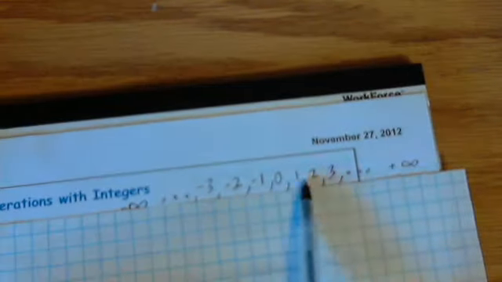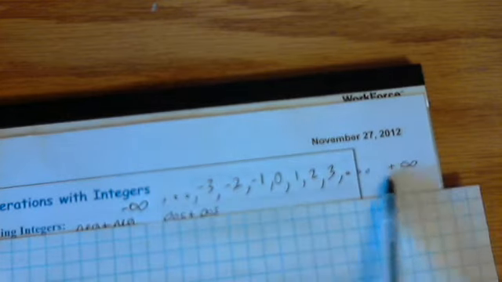So let's think about what the integers are first. Back in Math 99, you learned that the integers are the set of whole numbers, 0, 1, 2, 3, etc., on into positive infinity, along with the opposites, beginning with -1, -2, -3, and on into negative infinity. As you look from left to right, these numbers are getting bigger and bigger. If you're looking in the opposite direction, they're getting smaller and smaller.